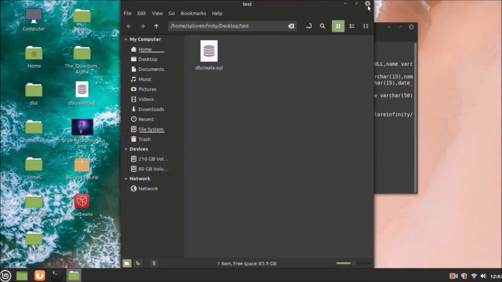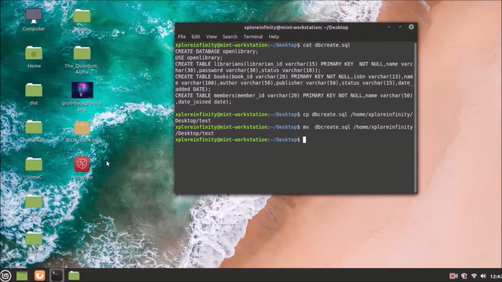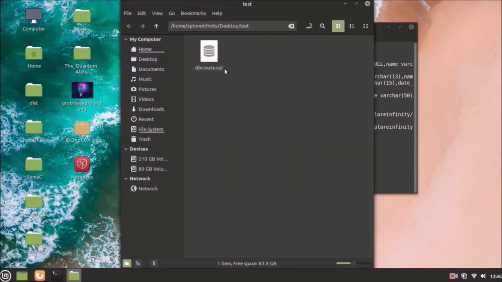If you want to move the file, the syntax is basically the same, just mv here instead of cp, and once you move the file it will disappear from here and it will be pasted over here. A thing to note is that if a file with the same name already exists in the directory where we are copying our file, then the original file will get replaced by the file we copied into that directory.